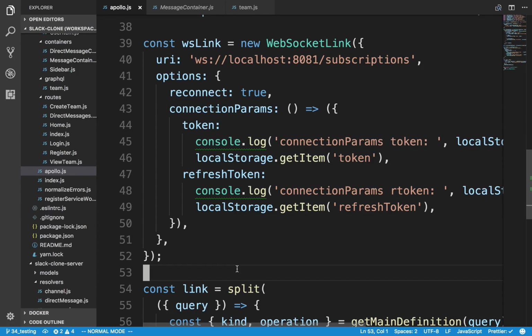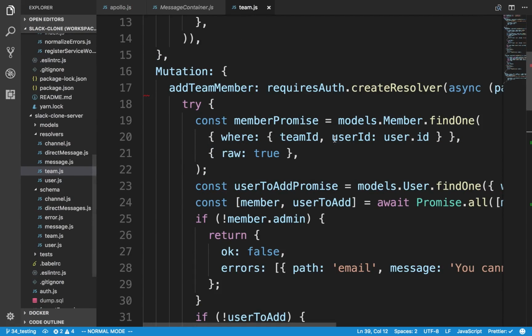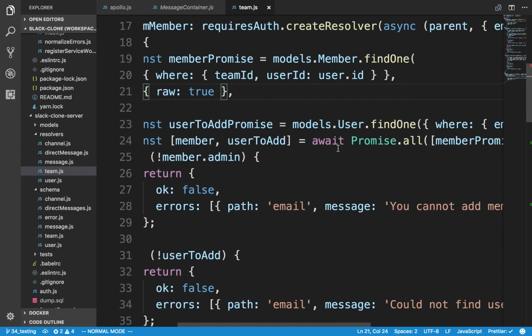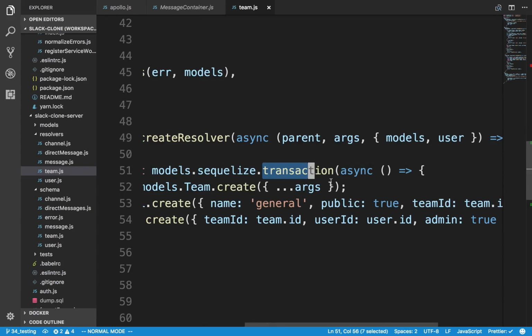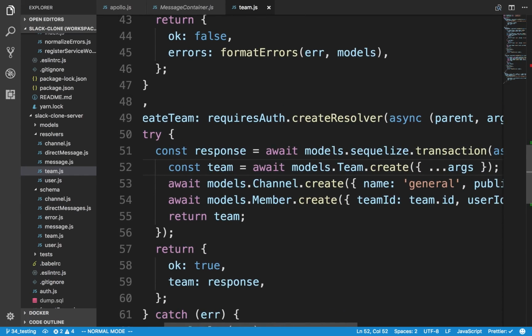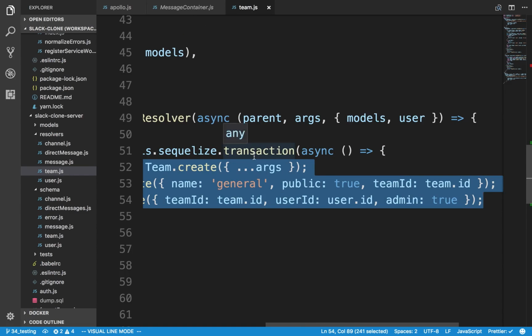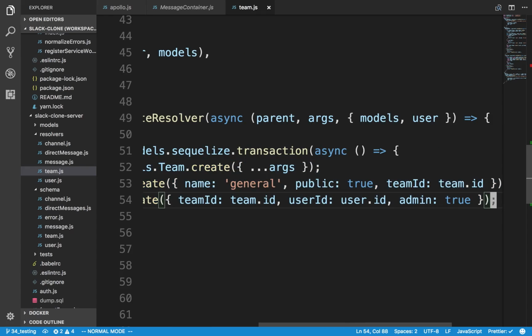Now there's one quick thing I also wanted to mention. Remember how we were doing transactions with our team. So we have a mutation over here. And where are we doing transactions? Here we go. We're actually doing transactions wrong, and this is my fault. I messed up these transactions. I was under the impression that because these three functions are wrapped in this transaction function, they would all be run in a transaction automatically.